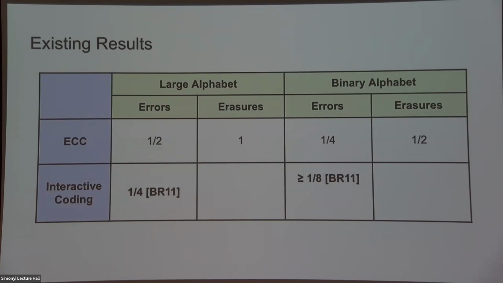I'm trying to understand. If each side has half, why is it 1/4? Imagine, oh yeah, each direction is resilient to 1/2, and then you have two directions. So you take whoever speaks less and you corrupt half of their communication. Okay, I see. So if it's very unbalanced, then you just pick the smaller person. I think the difference is that if you corrupt half of the communication of just one side, that already destroys the communication. That's right.